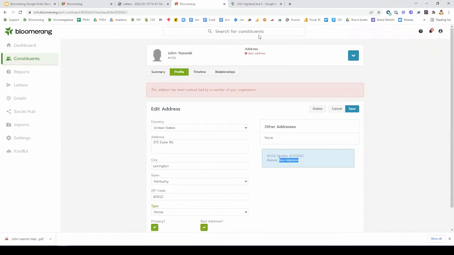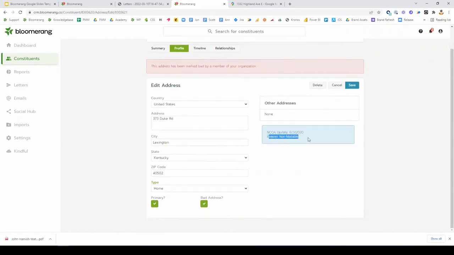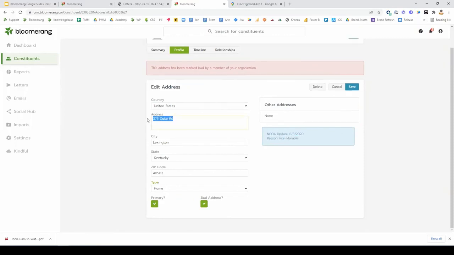A third reason you might see is standardized. So maybe you have addresses in your database that are not standardized to USPS standards. Those can get updated too. So that will take a look at road spelled out versus RD, street spelled out versus St, avenue, and it standardizes everything based on USPS standards.